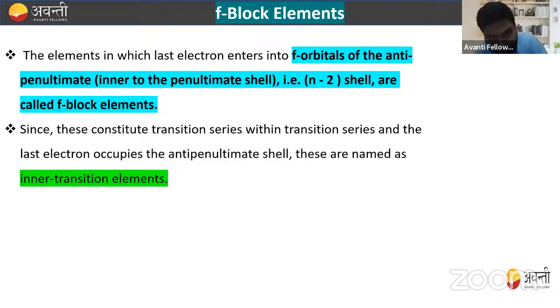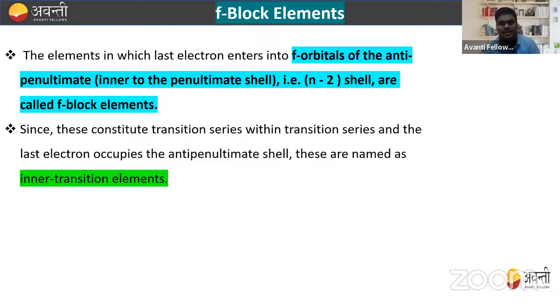From today, we are going to discuss the remaining part of this chapter, that is the transition element and the coordination compound. So, we are going to discuss today some remaining portion of block elements as well as coordination compounds. And at the last, we are going to solve some PYQ questions that were coming in your advanced exam, right? So, let's start with today's session.